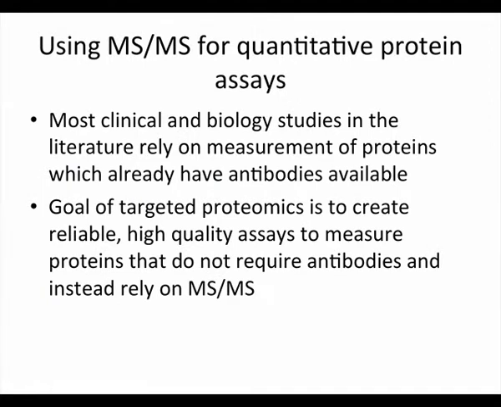And most of the clinical and biological studies that have been published in the literature have relied on proteins that already have antibodies, right? So the goal of targeted proteomics is instead to create reliable, high-quality assays that can measure proteins but not require antibodies. Because if you've worked with antibodies, you know that some of them either go bad, they aren't good, they're not specific. There's all sorts of problems with that, and they can be really expensive.